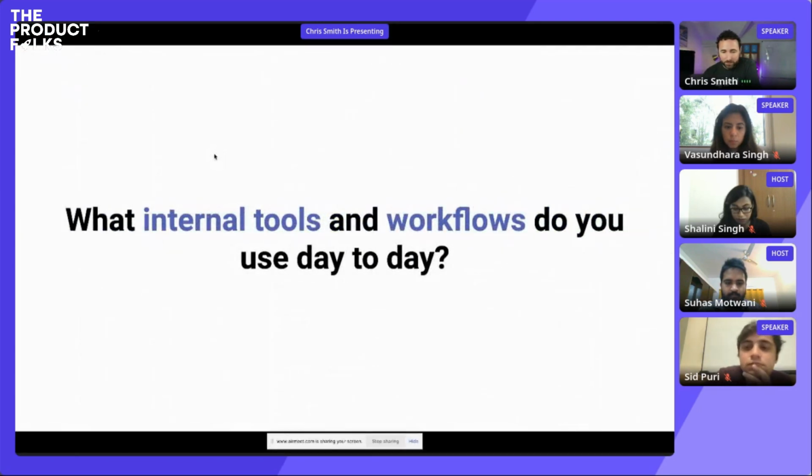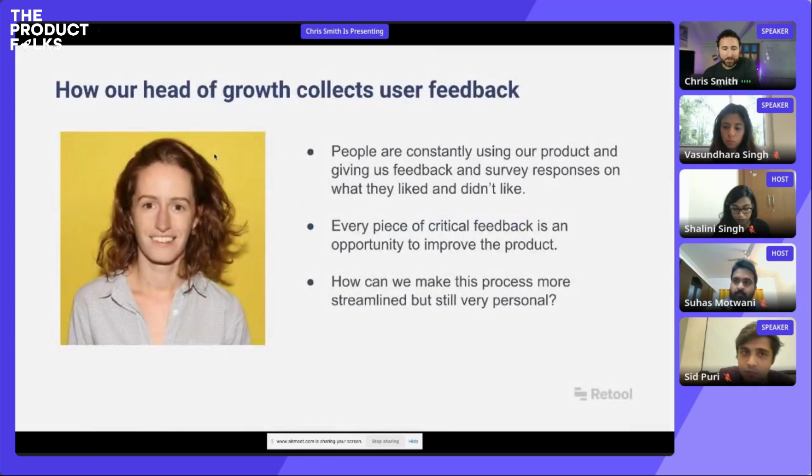Just to give a little bit more context on this, this is something Jane, our head of growth in the US, does. When people send in a product feedback score or a survey, they'll say something like, oh, this worked or this didn't work, or I had some trouble with this. Every single time someone does that, it's an opportunity for us to, one, give them a good experience of, hey, we're listening, we hear you, we hear that there's something important here that you would like to see the product do. And two, it's an opportunity for us to improve the product and our service.